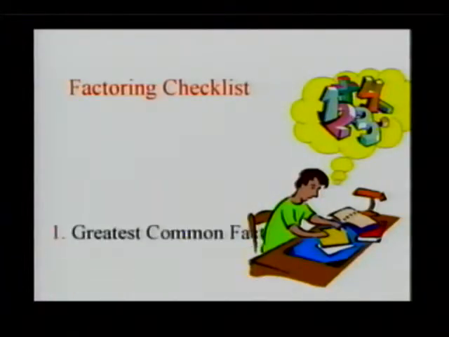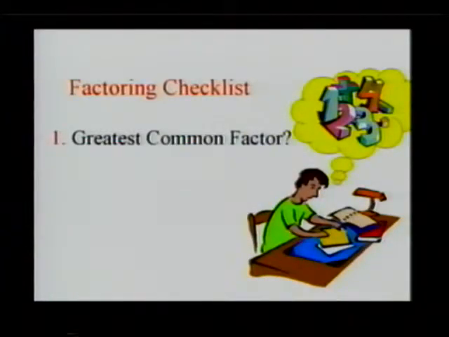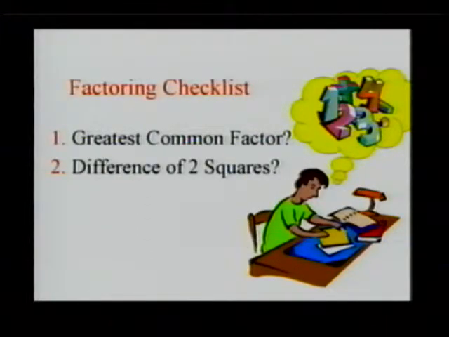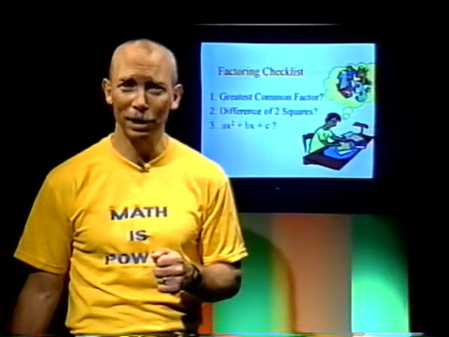And that is, we're always going to first look for a greatest common factor of the whole expression to see if we can take it out to make the problem easier. Then, we're going to look for the difference of two squares, and that'll stick out like a sore thumb because it'll be two things with a minus in between them. And then, if one of those two isn't the case, then we're going to look for something of the form ax squared plus bx plus c. Okay, remember that? I hope you do. You're going to need to know it.